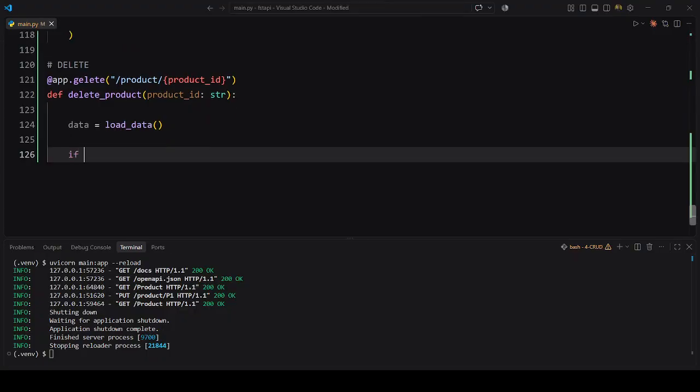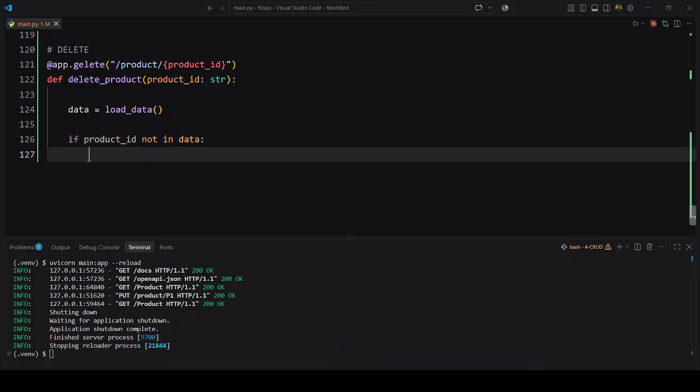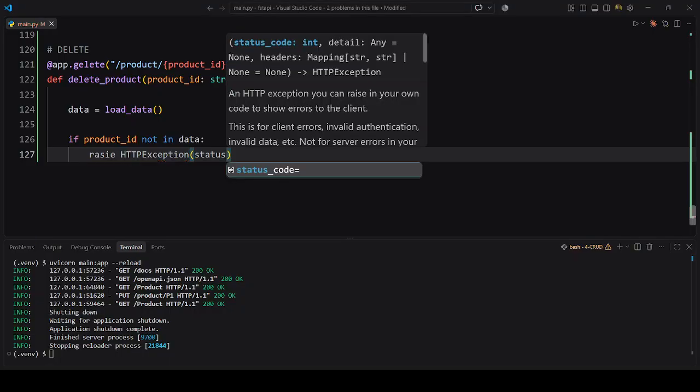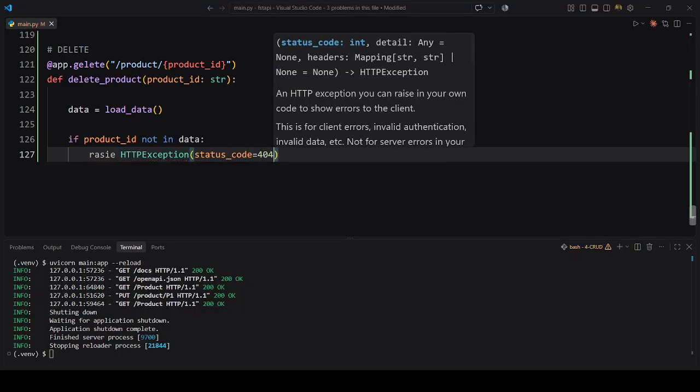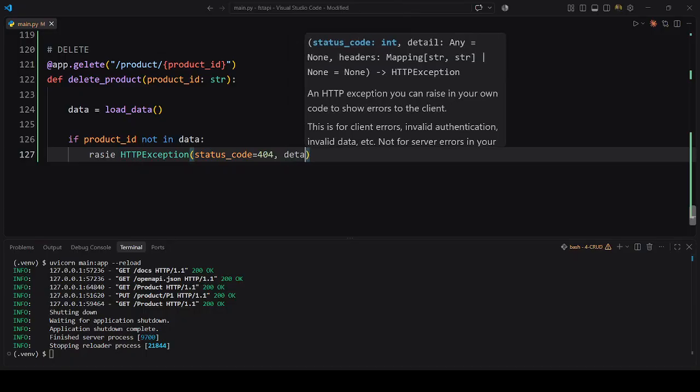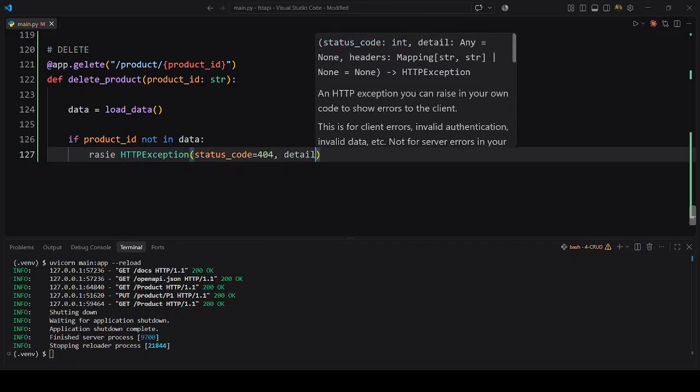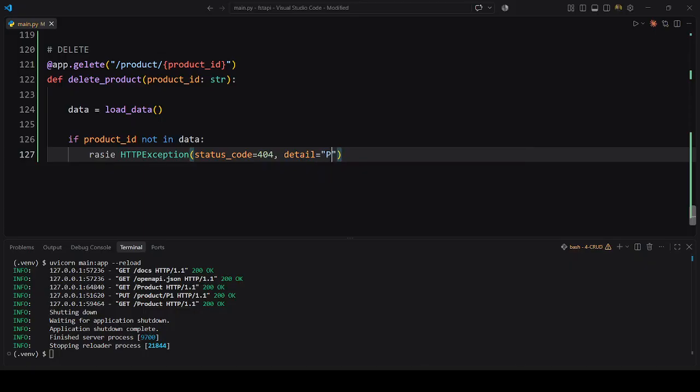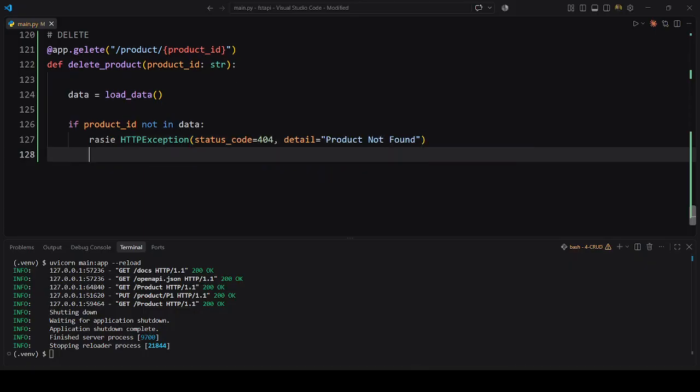We have to write an if: product ID not in data, raise HTTP exception. What is the exception status code? Status code 404. Detail we will write: product not found.